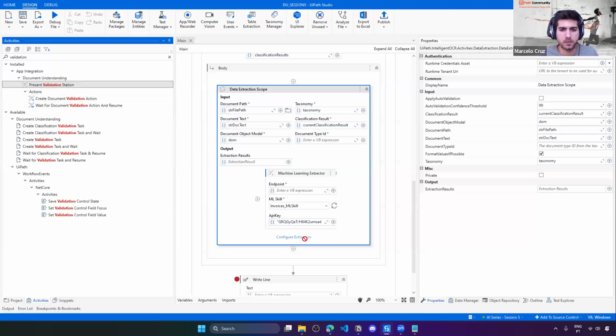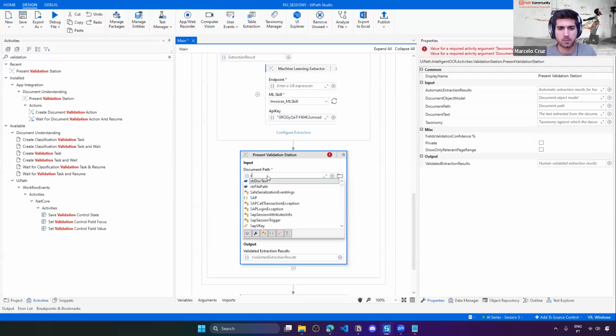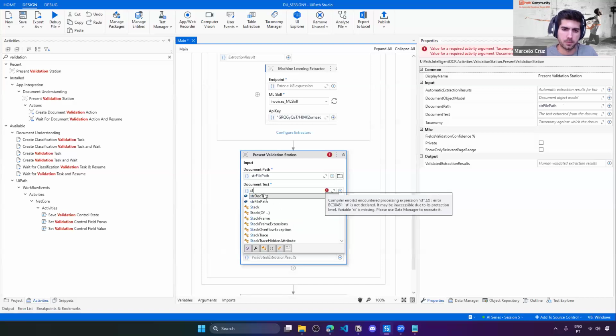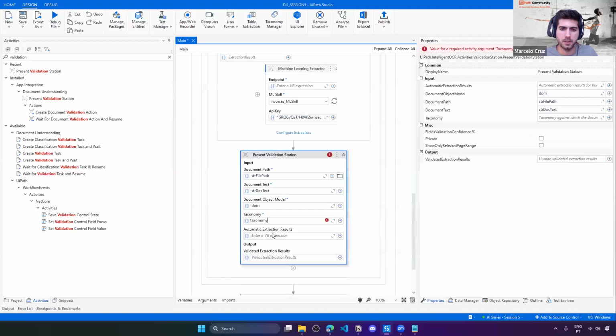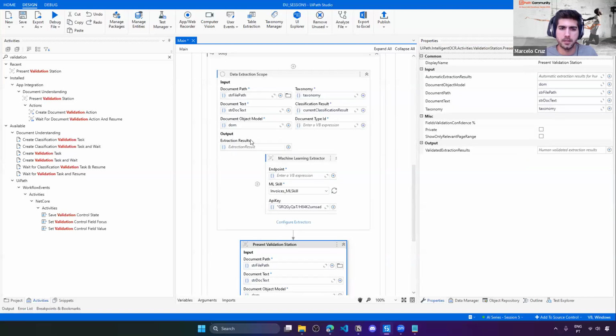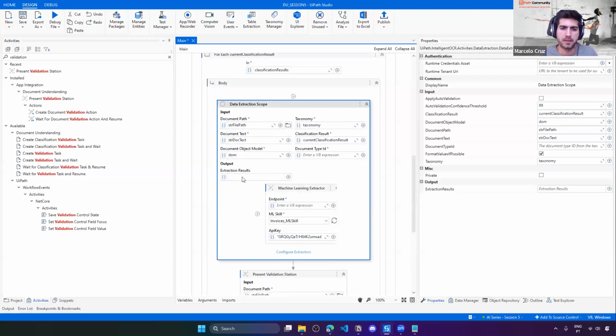So here, I'll just use the present validation station. And so here we pass the document path, the document text, the document object model, the taxonomy. And then we can see that it is expected to pass the automatic extraction results. So we get it from here.